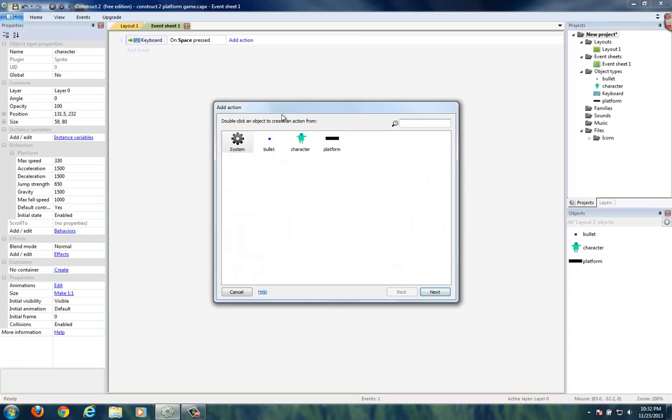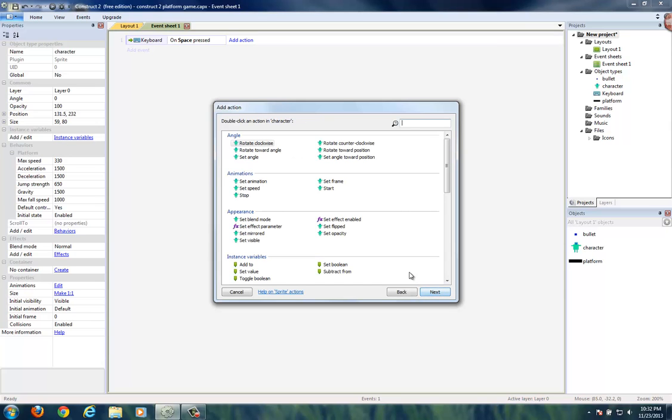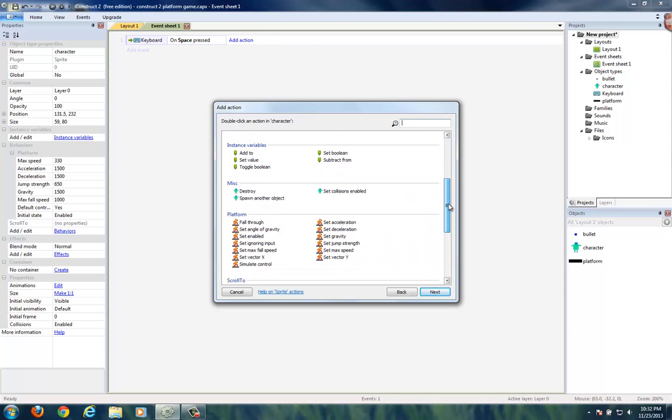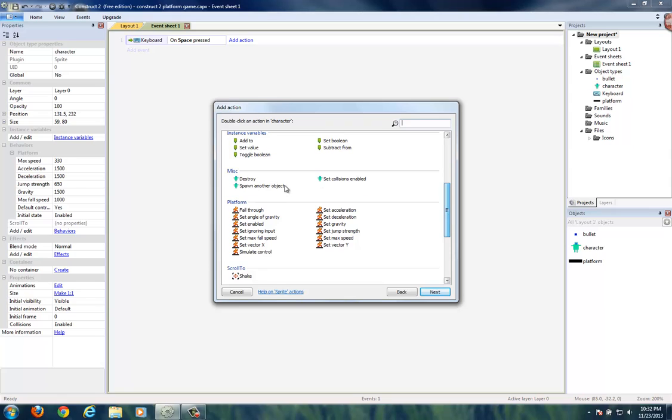Well, we want the character to create a bullet from its body. So the thing that we want is spawn another object. Spawn means to create a copy of an object.